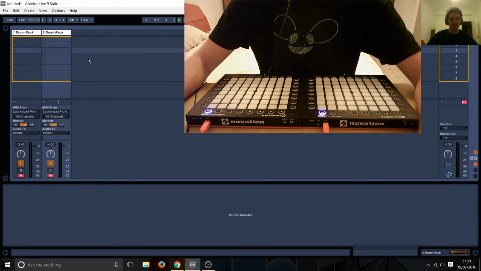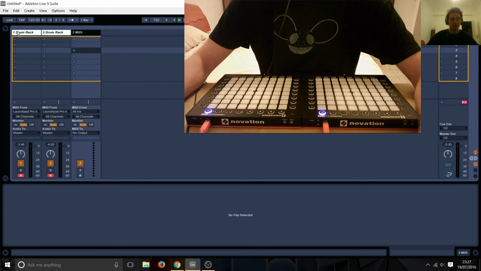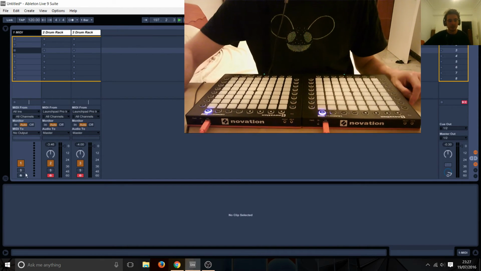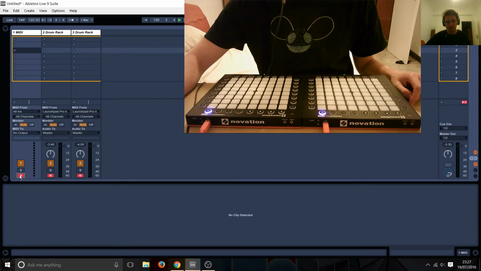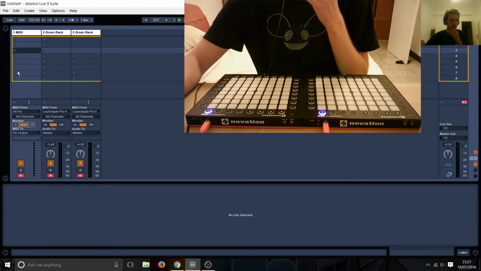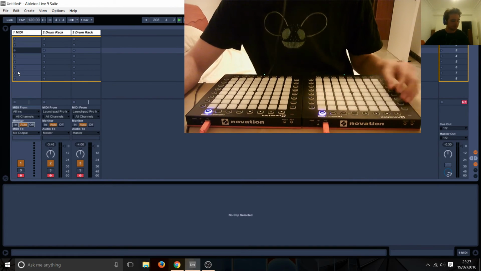Now, if we insert another MIDI track, I'm going to teach you guys how to get the buttons to light up. So you can do the same thing here. You can just record arm this. You can do the same thing with monitor, but same thing if you've got a light show on a MIDI clip or something. It's just nice to have that there. Or if it's a MIDI tutorial, it's nice to have the monitor to auto, so you can play it. You get the lights turning on, but also you can see them turning on if you're following a MIDI tutorial.